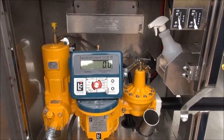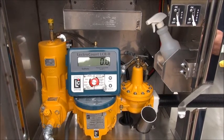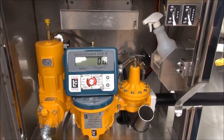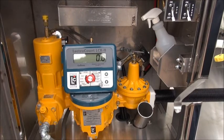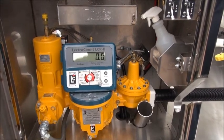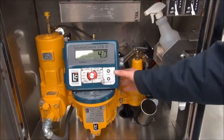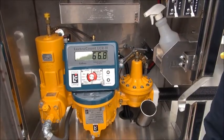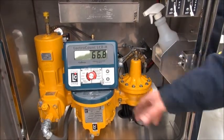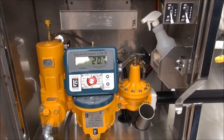Here we are ready to simulate a delivery again. I've got the hose and nozzle hooked up to the vapor pipe on the truck and we want to compare our gallons per minute. Before, we ran it with 90 pounds of differential and had 54 gallons per minute. Now we've adjusted our differential pressure up to 110 pounds and we want to see how many gallons per minute we get. I'm going to kick on the PTO and the throttle. We went from 54 to 66 and a half — we've gained 12 and a half gallons a minute. That's 23 percent more efficient just by taking a couple of minutes to adjust our differential pressure.